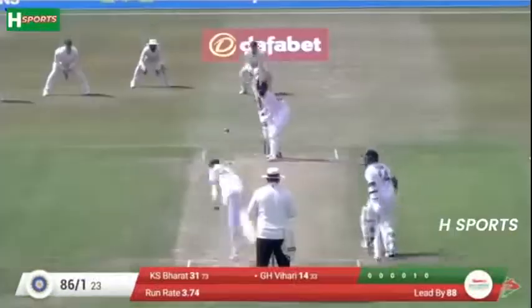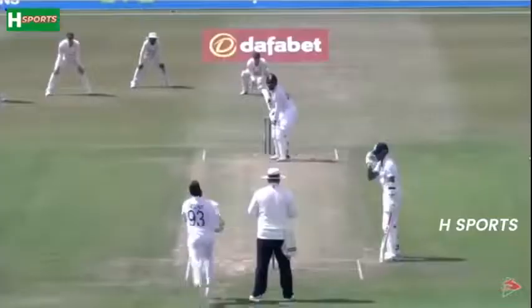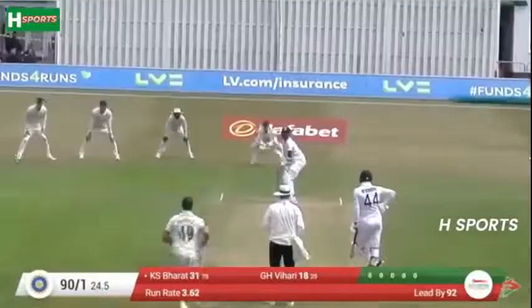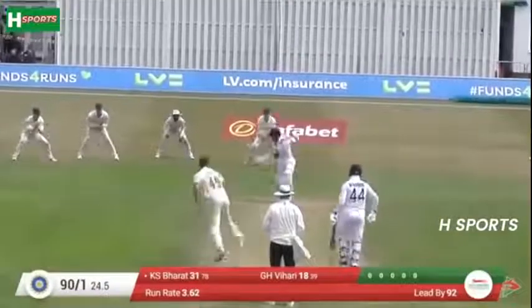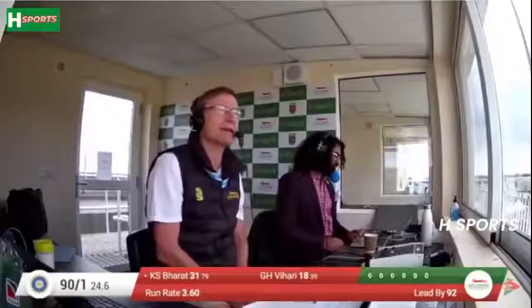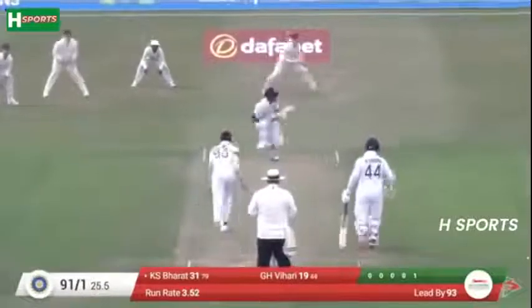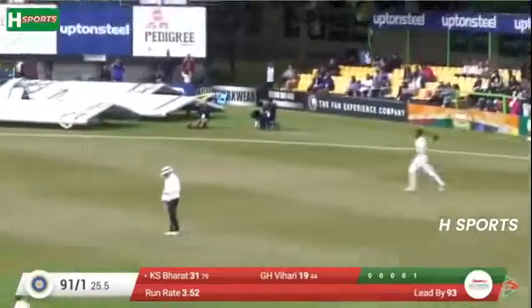Bumrah, starting his third over of the morning, is on the toes of Hanuma Vihari. Too full and clipped away for 4. First boundary of the morning, the first bad ball of the morning, really, and Vihari put it away very comfortably. Walker is in to finish his over, back foot defend to his partner Vihari to indicate no, it's going.